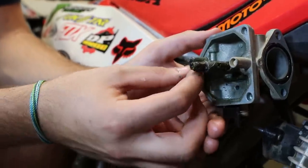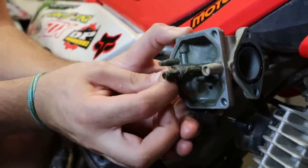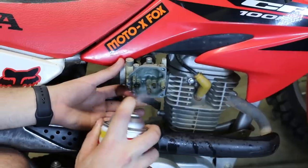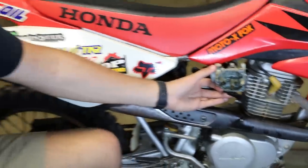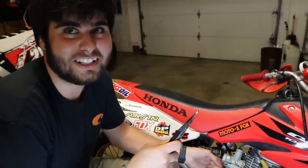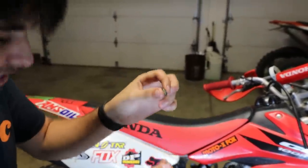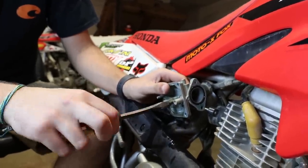We're gonna clean it with some carb cleaner and then try to get this needle valve out. Get the old handy dandy carb choke. I don't think there's enough in this bottle. I've never seen one get stuck in there like that. I'm gonna actually have to use the pliers on it. Oh, that was like pulling a tooth. That thing is shot. It's gonna take a lot of cleaning. Dude, it literally looks like there's green sand all in it. I gotta take a break.